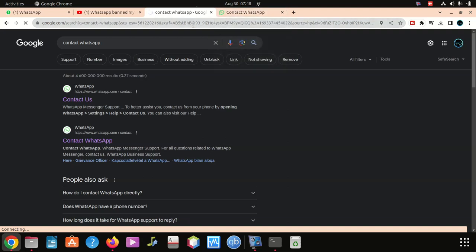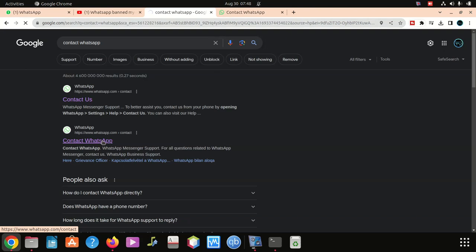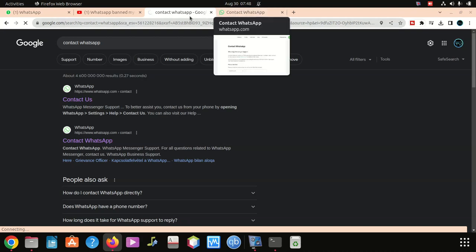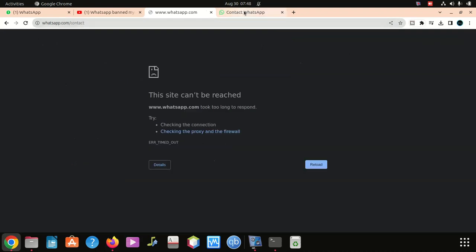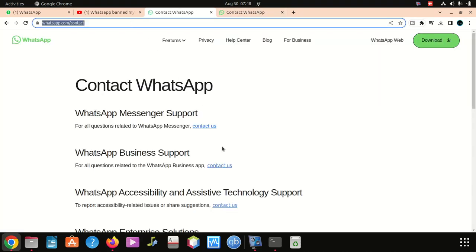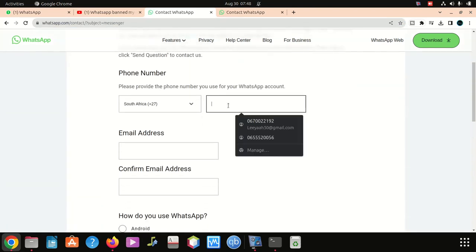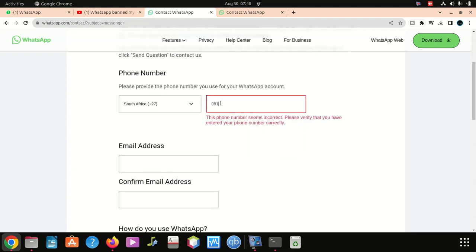Let's see. I don't know if my network connection is fine. Taking time, but okay, it's gonna take you here, then you click here, the first one still, so it's gonna give you this. So then in this we have to put your number. It selected the country, but if it doesn't, you have to put my number, it is 081.